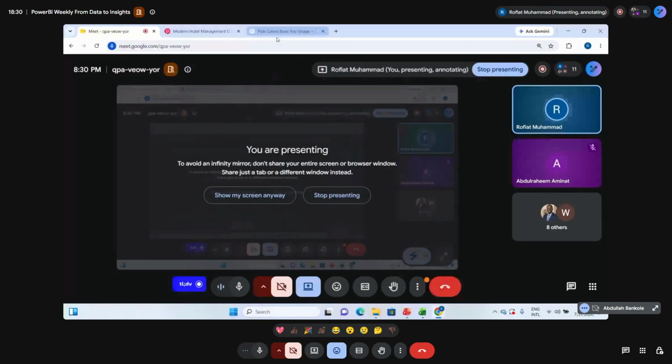Seems our network is bad. Network is breaking.